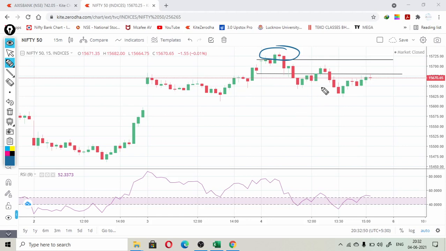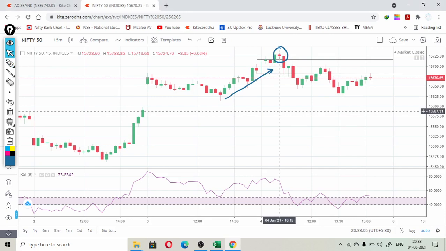Now what will you do? We will see the price action again. You can see that from here the price was moving, and look, its opening price is 728 and closing price is 724. So open and close are approximately equal, and we can see that it can be assumed as a doji. Now in an uptrend, if a doji is present, then we will mark the high and low of this doji, and if the doji has been crossed upside, then we'll buy, and if it is crossed downside, then we'll sell.